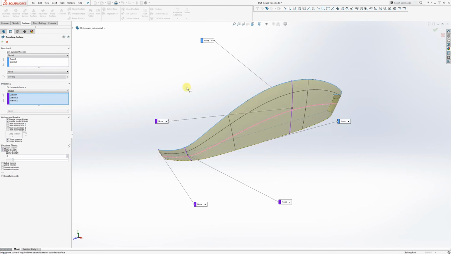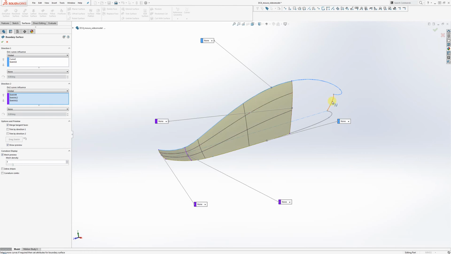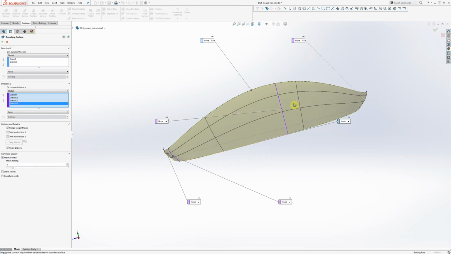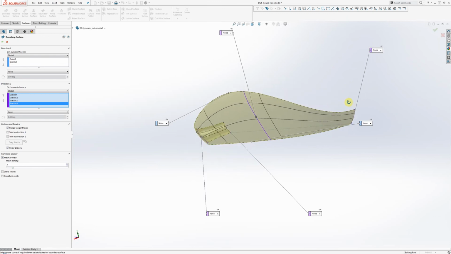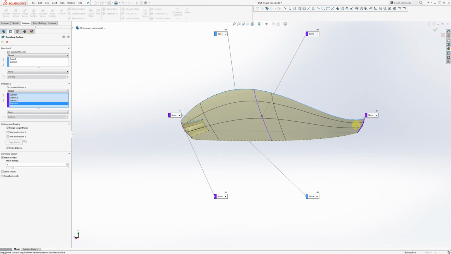There she is. Okay, now when you do a boundary surface, you get these little flags that pop up. These are the things that talk about the surface continuity. How does this surface end? If you right-click on these, you can go down to normal to profile. When I set this to normal to profile, you can see the surface kind of flicker.